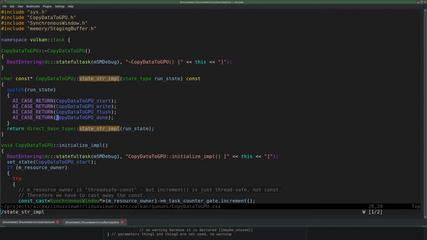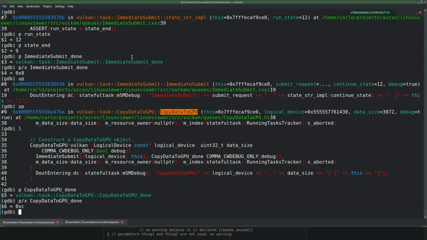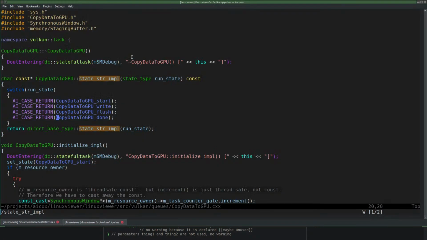Copy data to GPU done, yeah. So I don't think we ever got here, otherwise we would have printed that.